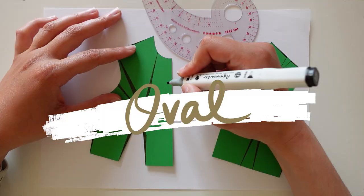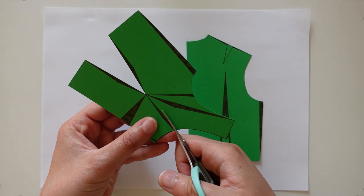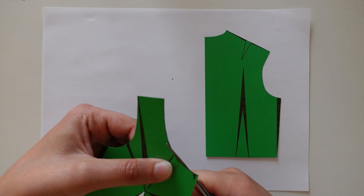We're going to start with the oval neckline. Draw the shape you want and you'll see how it crosses one of our guidelines. You can cut through that guideline and make sure you don't have excess where it crosses the oval, so you don't see any paint. Remember to cut the excess on the shoulder also and to smooth out that curve.